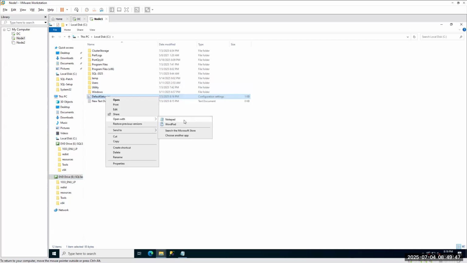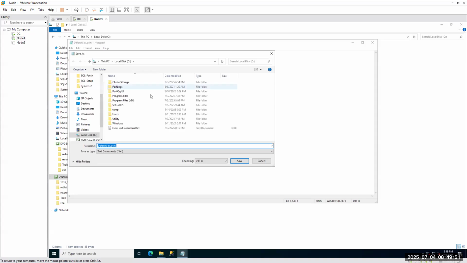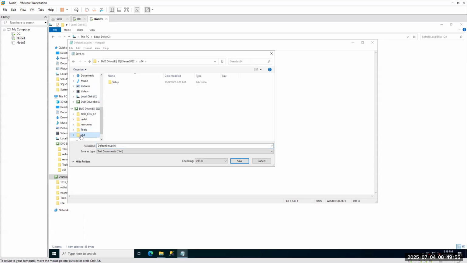Let me open this file, go to Save As, go to the drive, go to 64, and click Save.